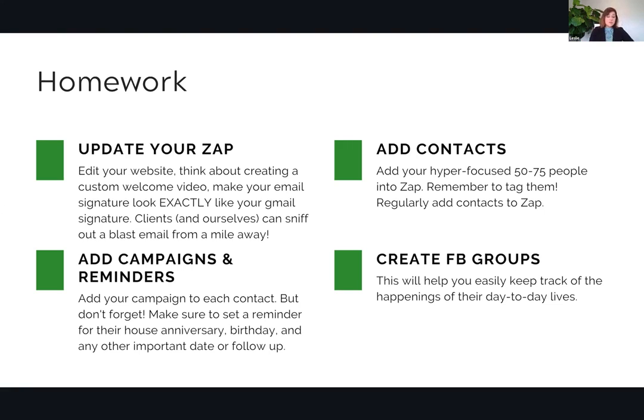Go into your CRM and add different campaigns and reminders. So add those generic ones I was talking about, and then look at the campaigns and make sure they feel like your voice. And make sure you add your contacts. So add those 50 to 75 people. If you don't have a CRM, this is a great place to start. If you already have a CRM, then this is a great place to go back in and just tweak and look at your contacts, and maybe add those people that you haven't talked to in a while.